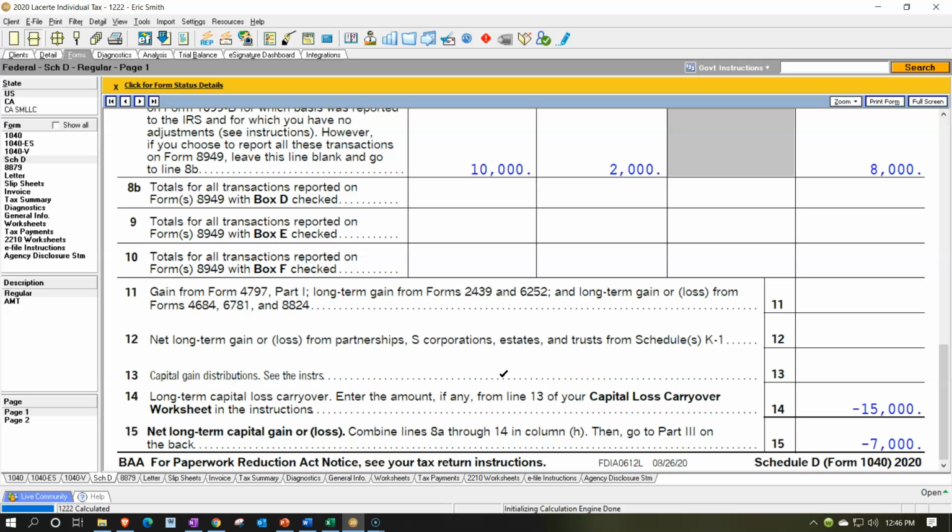However, if it's a new client and it's a complex client that has a lot of stock transactions, especially if it has loss carryovers, it might be beneficial for you to input the data into the 2019 tax return, make sure it ties out to what you have on the paper tax return that's provided by the client, and then pro forma it forward so that you make sure you get these carryovers done correctly.